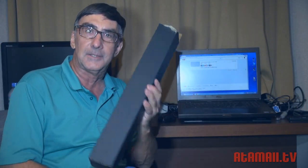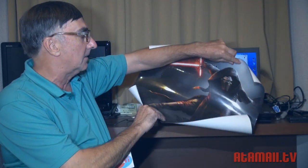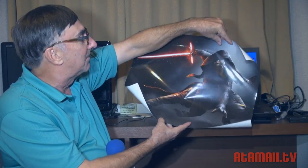First let's talk about the promo material. Nice little handy shopping bag — I'll give this to my son Alex. They gave us this, which I thought was going to be a lightsaber, but no, it's a very nice poster of everyone's current hot villain Kylo Ren. It's really slick glossy paper. It says Toys R Us — a really sweet poster. I guess I give this to my son Alex.